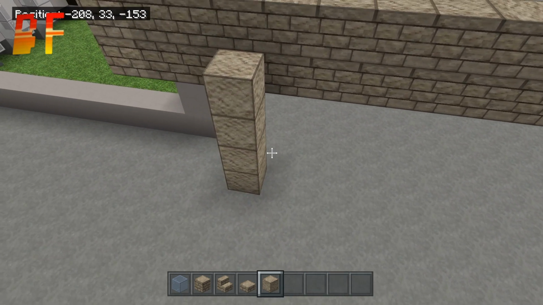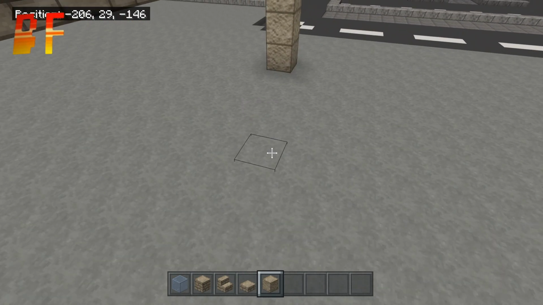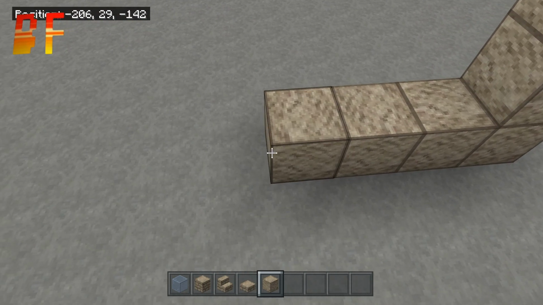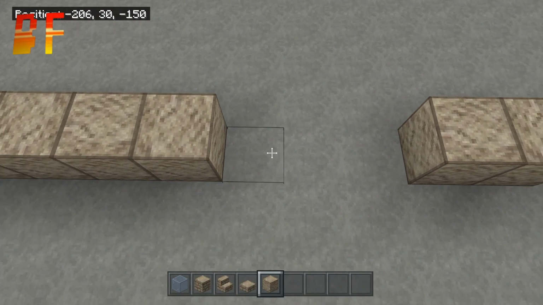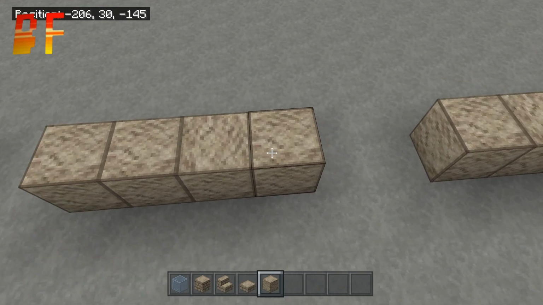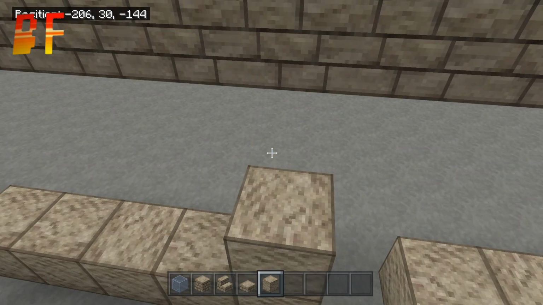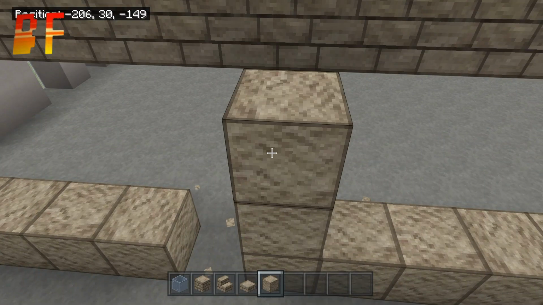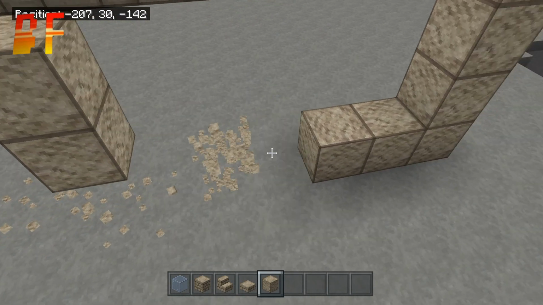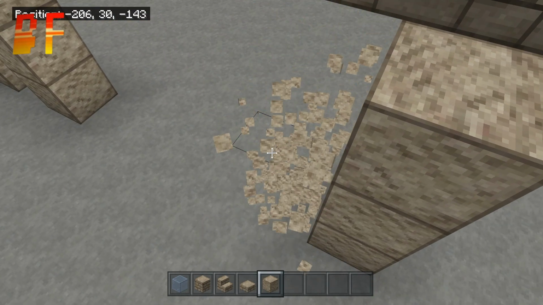Oh, that's not going to be the middle. So... 1, 2, 3, 4. And then let's have the pillars there. We'll make it up as we go. There we are. Put them there. Oh, they could go out one more.